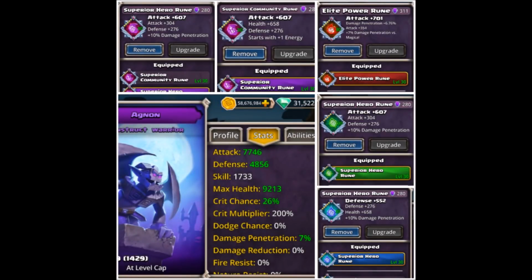And last but not least, let's take a look at Agnon. As you can guess, rune mostly for attack with a little bit of defense. And he's got 1+1 energy rune on him as well, so we can get off that shock second round.